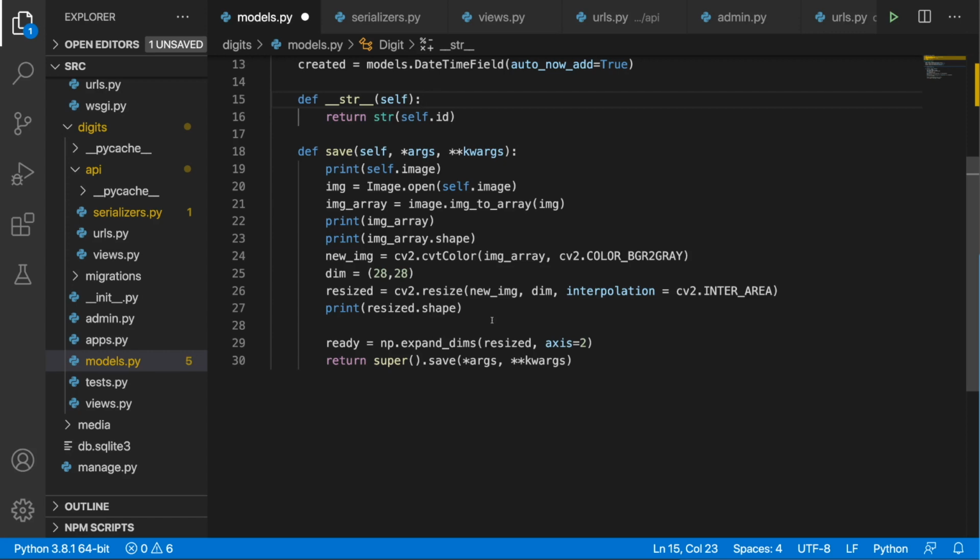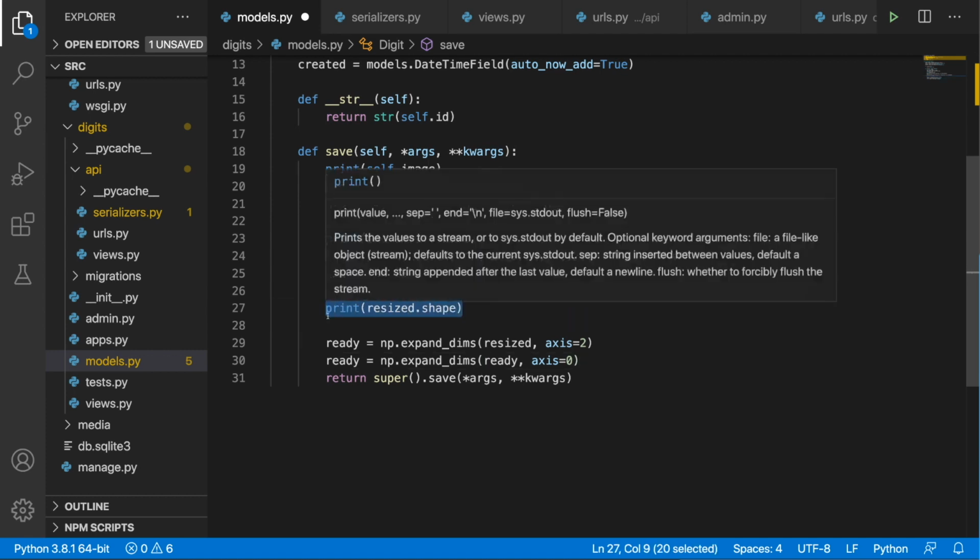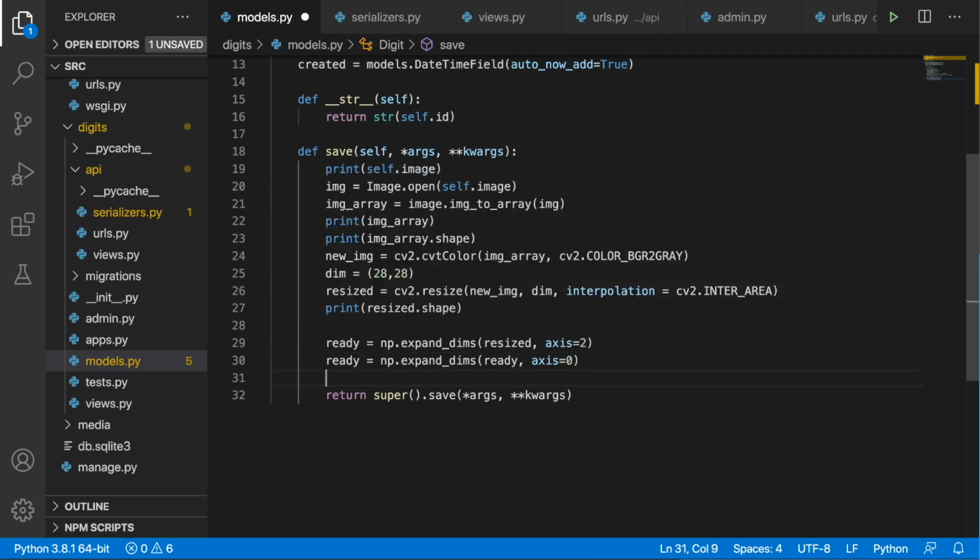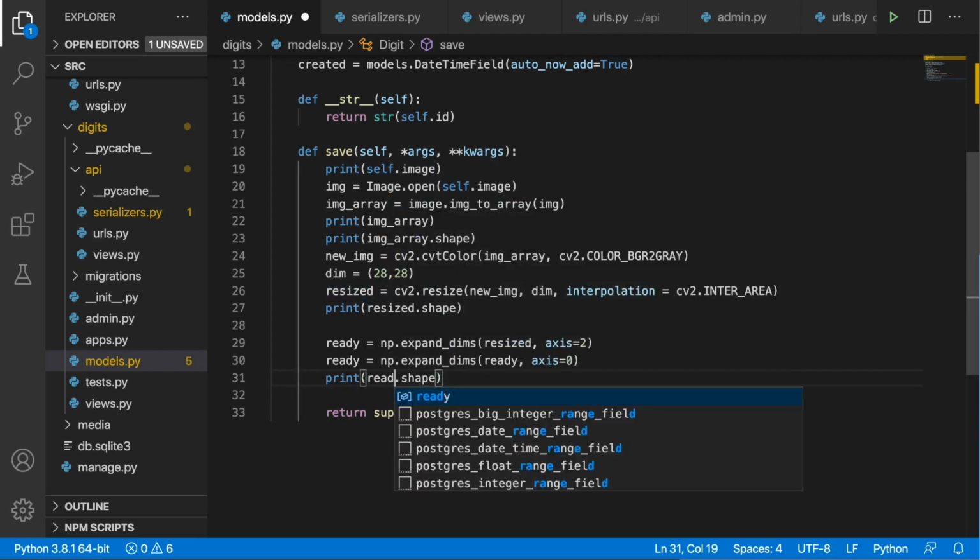Okay, and we have extended one dimension, so let's do this one more time. And this time ready is going to be also over here. We are overriding this ready but passing the ready from over here, and this time axis is going to be over here. And then we can print not the resized shape but the ready shape as well.